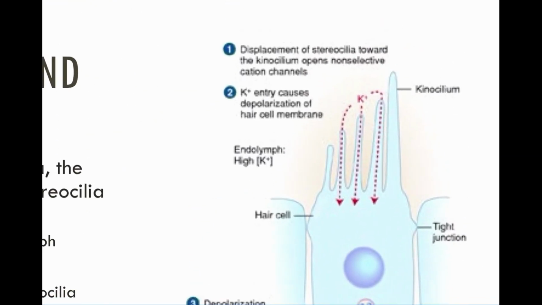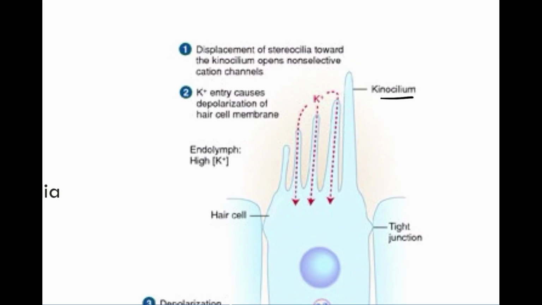So, transduction of sound. Here are the cilia. Okay, the kinocilium or stereocilia, same thing. But these are the hair cells. As the vibrations occur and these hair cells start vibrating, that's the mechanical force. It converts it into an electrical signal by flux of potassium. Okay, high potassium here. As the hair cells start to move, it causes depolarization to occur due to potassium.